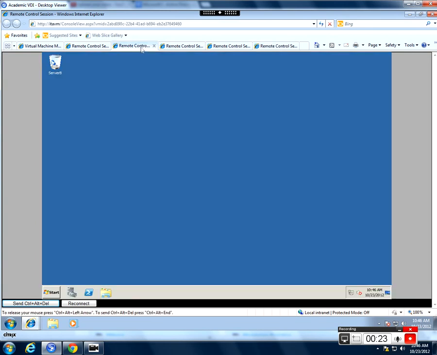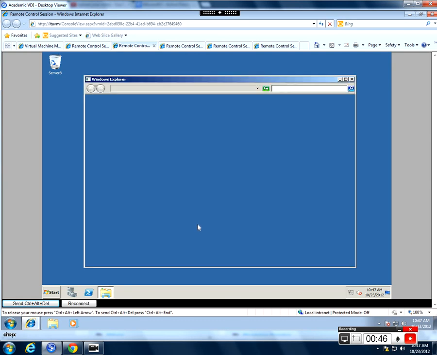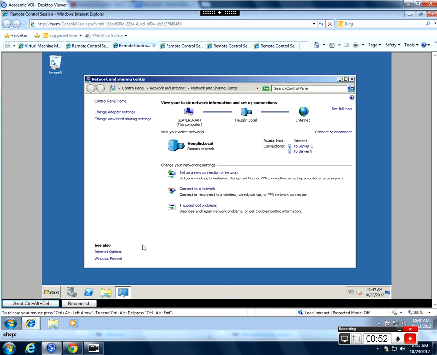And again, server B is a domain controller, and one of the things you've got to watch out for is after you install Active Directory on server B, it now puts it in the network location of domain. Well, guess what? That network location has a firewall enabled by default. So what we're going to do is go in here to the Network and Sharing Center, and we're going to kill that firewall for now, because we want to allow server C to be able to contact server B and join the domain.